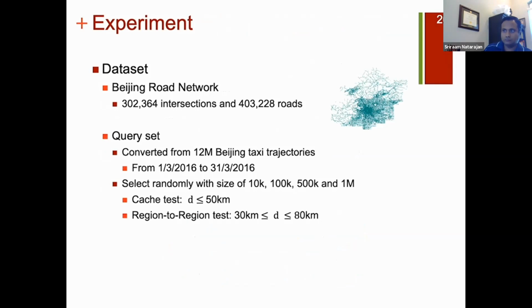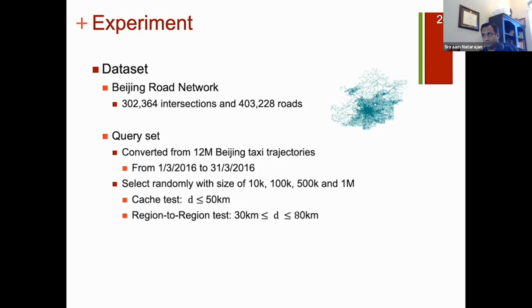We conduct our experiment on the Beijing road network. It has 300,000 intersections and 400,000 roads, or if you view all the roads as directed edges, 600,000 roads. For the query set, we converted from 12 million Beijing taxi trajectories, collected over a month.